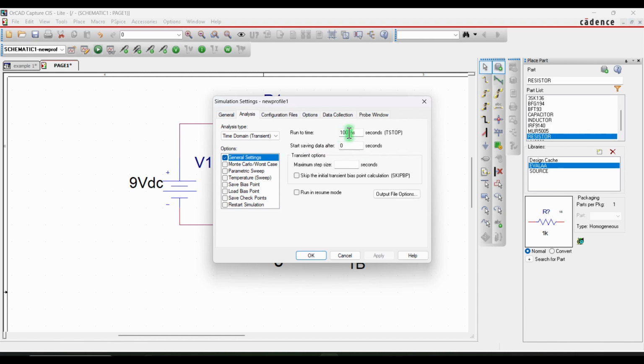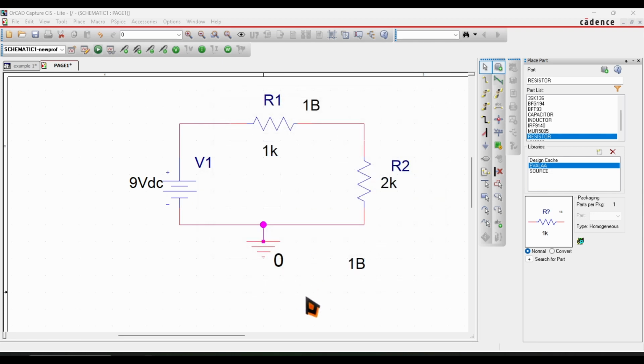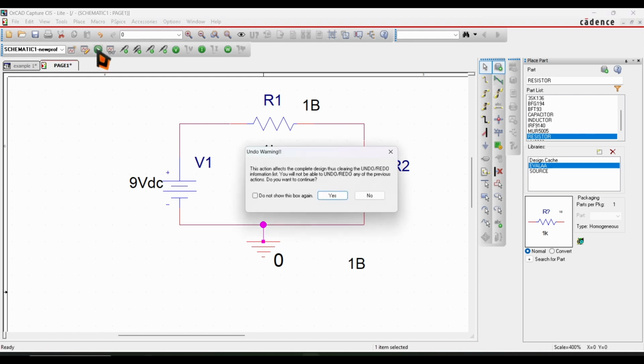Runtime, you can give 100 nanosecond and click on this apply button. Press OK. Now you see V and I buttons have appeared. V, I, W. You can use these buttons to measure the voltages and currents, or you can use the probes also. Now click on this run button.